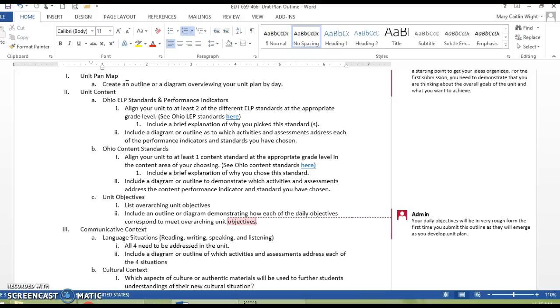Maybe for reading, they have to read different subjects at different stations throughout the classroom. You set up stations, and they have to gather information from those stations and create a chart that outlines all of the different information. For speaking, they're doing their presentation, but they should also practice at some point in the unit plan. So maybe after the stations activity that we just brainstormed, they set up different jigsaw moments where they explain what they learned to their classmates.